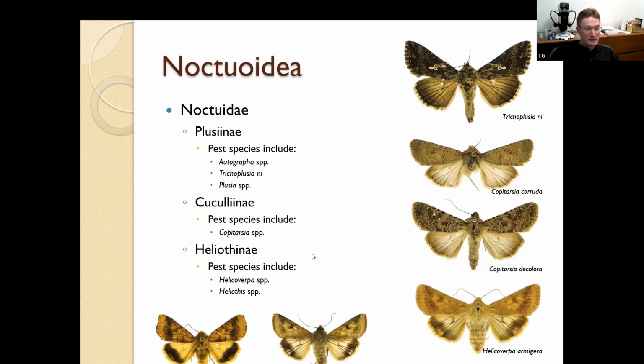And then the Heliothines, and this includes Zea, the species here that you're going to practice your dissections on. And then the very important Helicoverpa armigera, also known as the old world bollworm, which was fairly recently found in Brazil and has spread throughout pretty much all of South America, and is also present in the Caribbean. And so that's something that you might encounter. It's a very, very important pest species.